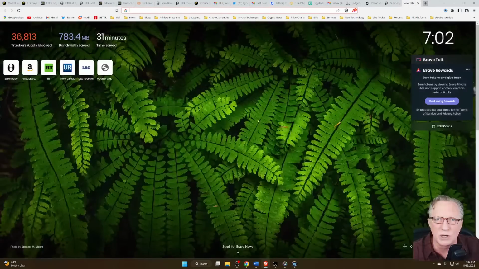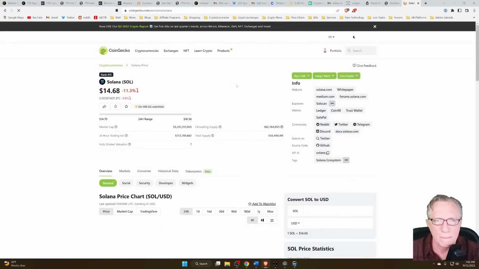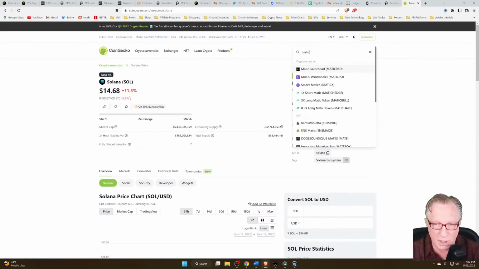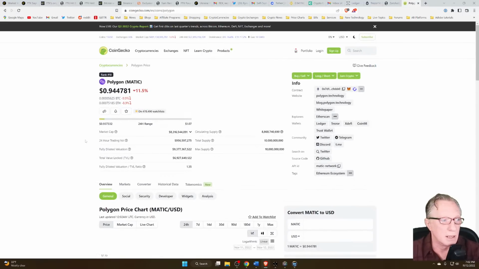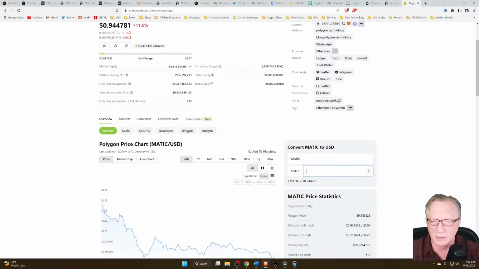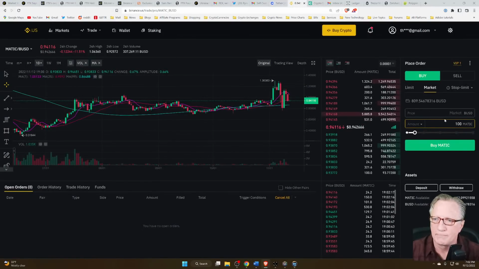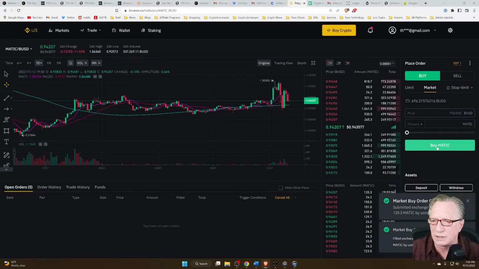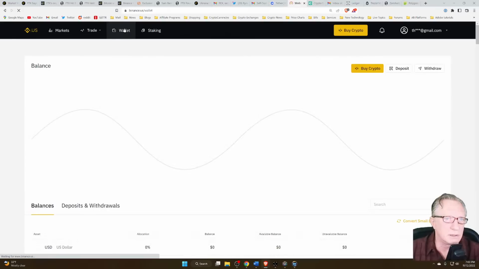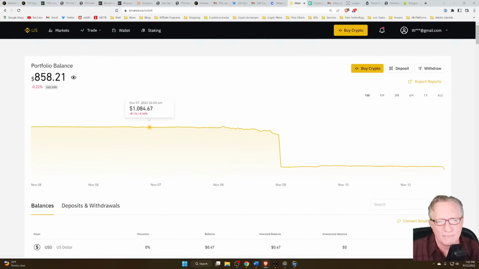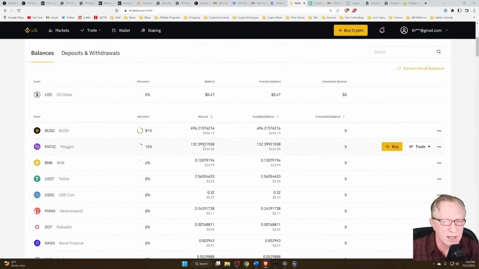Okay, let's go to the chart so we can figure out how much MATIC I want to buy. Let's go to MATIC. I want to buy $100 worth of MATIC, right? So how much MATIC do I want? All right, so looks like about 100. MATIC is pretty much $1 anyway, right? So let's just buy 100 MATIC. Let's do it that way. Let's hit buy MATIC. Actually, let's buy just a little bit more than that, right? Okay, so that was a market order. It got filled, and okay, so there's our MATIC.